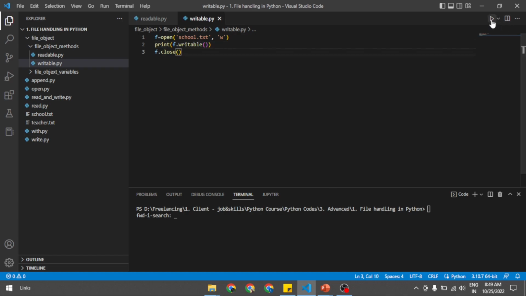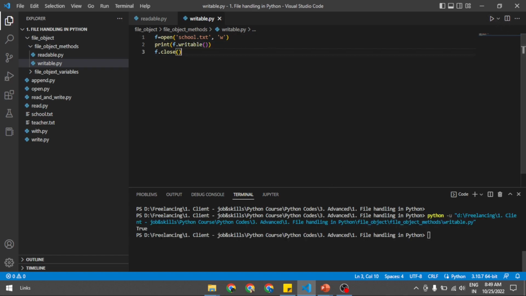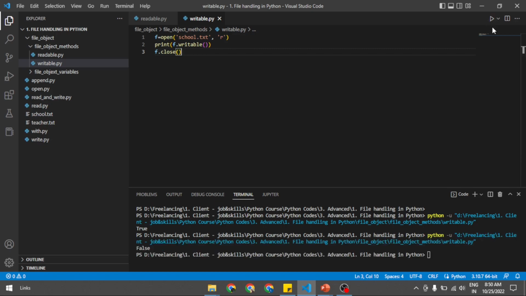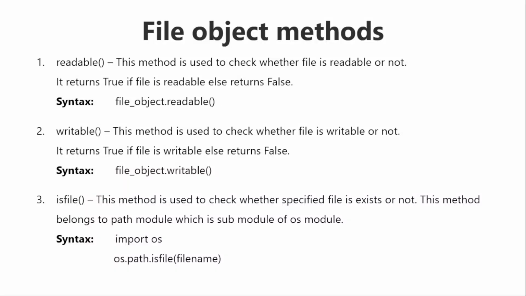If I run this, it will return true because we are opening the file in write mode and checking whether the file is writable. Instead of write, if I make use of read, it will give false because in read mode you could not write. So that is readable and writable.